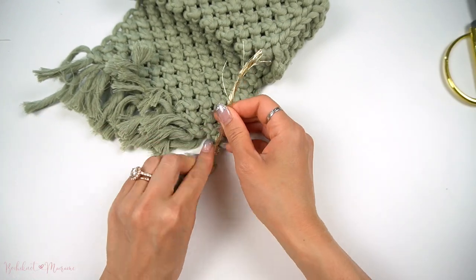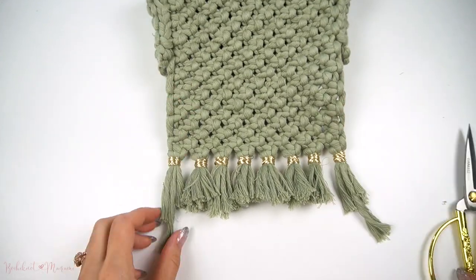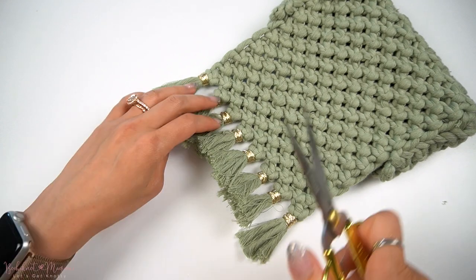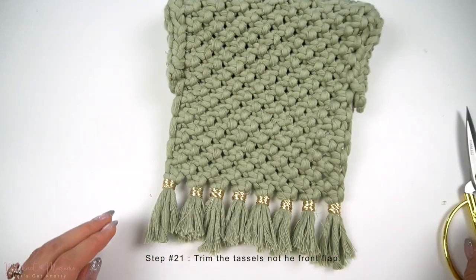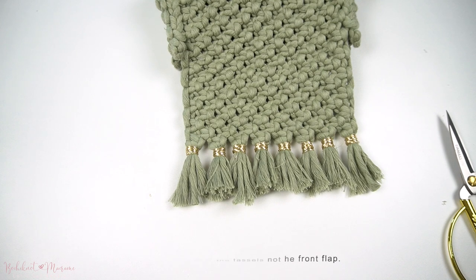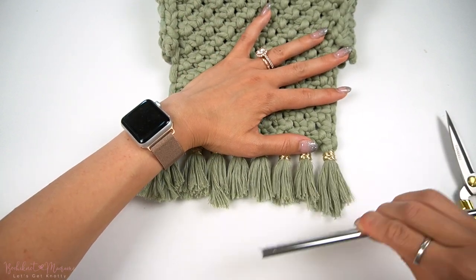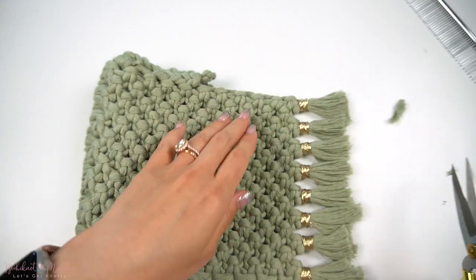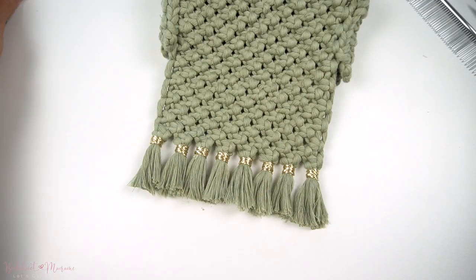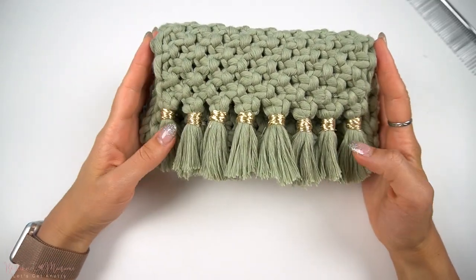Now repeat these gathering knots under each of the remaining sections of square knots. Now you can trim off the tassels on the front flap to your desired length and comb them through if you'd like. And now the bag portion in itself is complete.